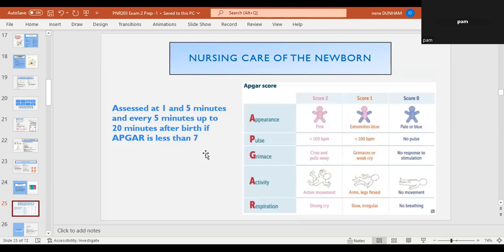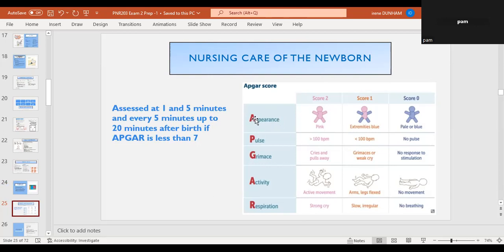All right, now we're going to go into the newborn. So hang in there with me. Now we're on nursing care of the newborn, and it's called the APGAR score. Just to let you know, Dr. Virginia Apgar is the doctor who came up with this. And why are we doing an APGAR score? We do it so we know what level of resuscitation that infant needs at birth. Remember, the biggest job that baby has is what? Breathing. And then, of course, your heart rate, and you have your different ducts that will be closing. So you're going to look at the infant, and this is how we do it.